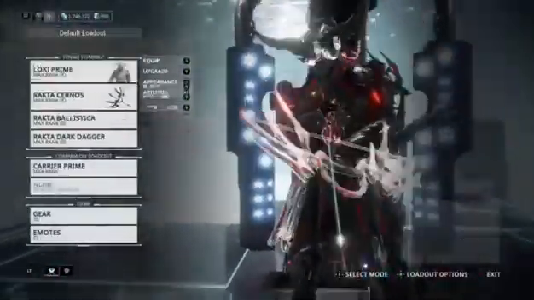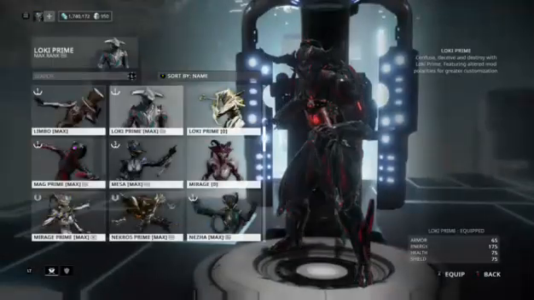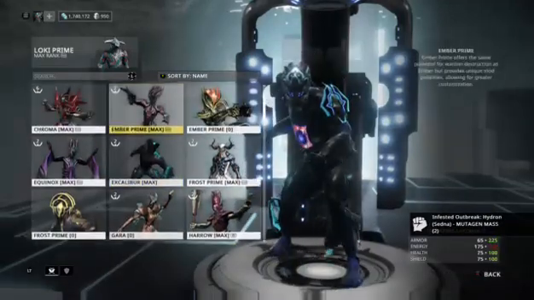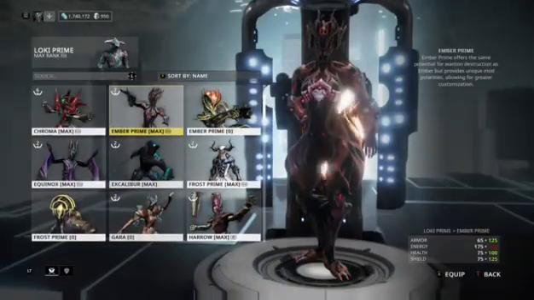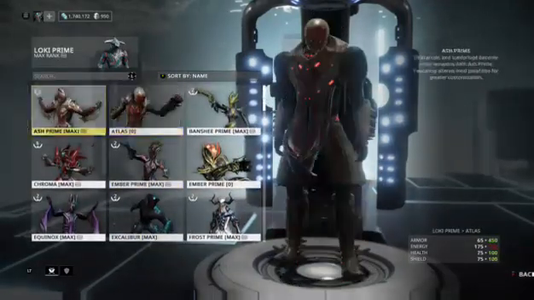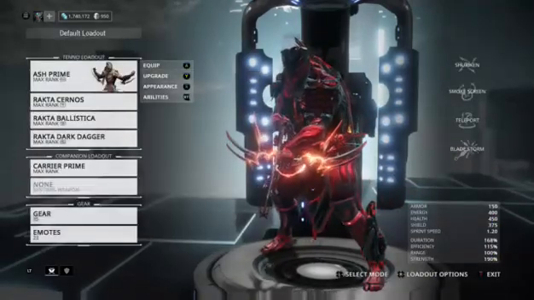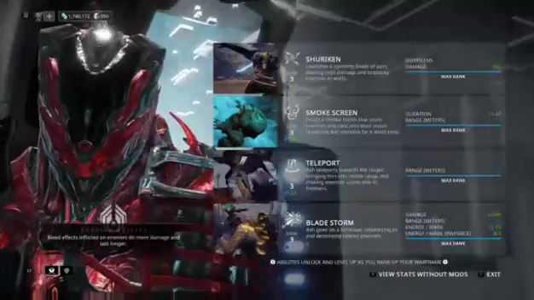Alright, so that's Loki in a nutshell. Now, Ash, I'm going to show his abilities just once because, to be honest, the only thing I have on Ash is basically a Seeking Shuriken augment. I'm looking at and playing around with Ash as far as other builds. So we'll look at his abilities really quick for you newer guys.